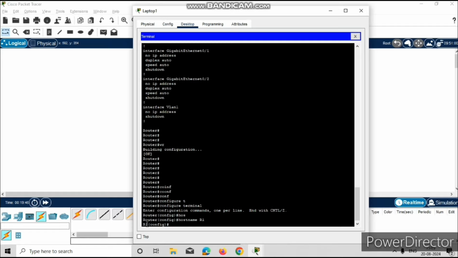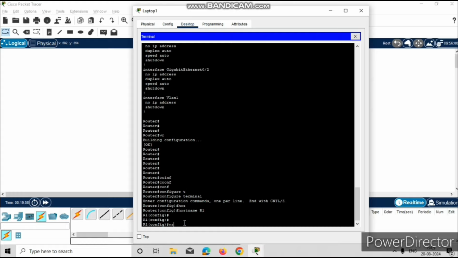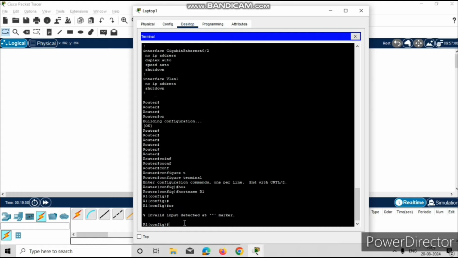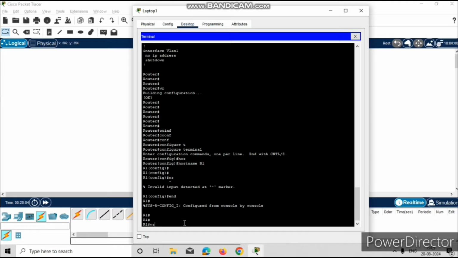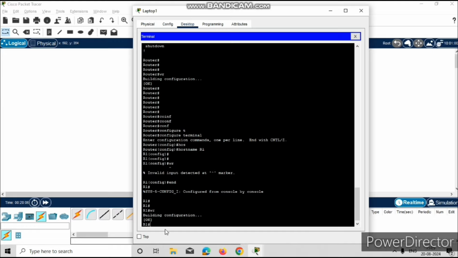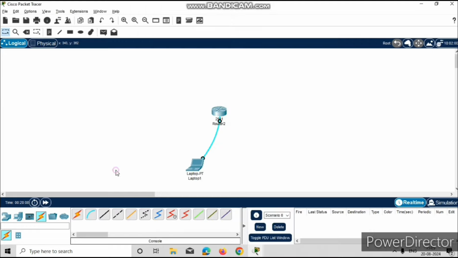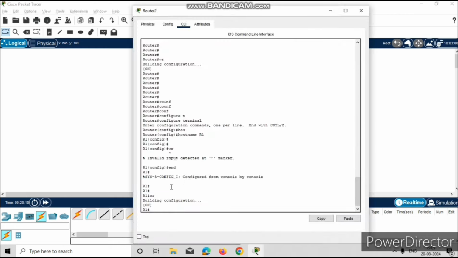See, you can see here the name of the router is now R1. Previously the name of the router was Router, now it is R1. Okay, so again write the configuration. In the privilege mode, you have to write the configuration. Okay, so it is showing building configuration, you can see in the laptop here.